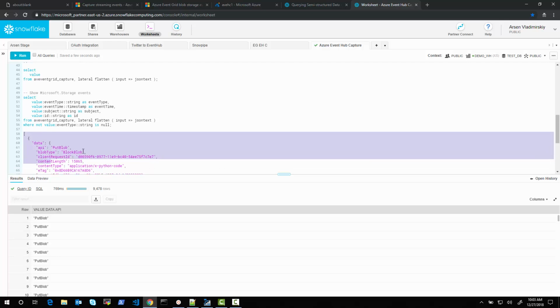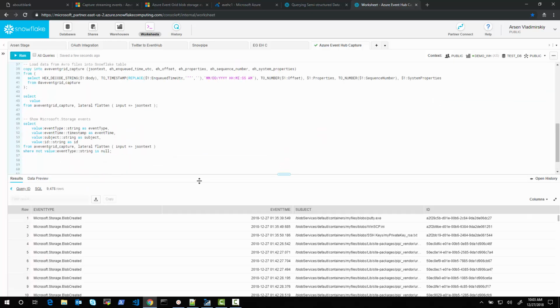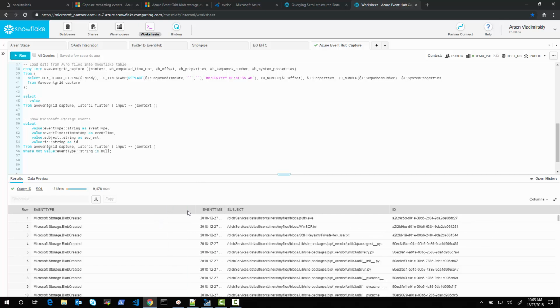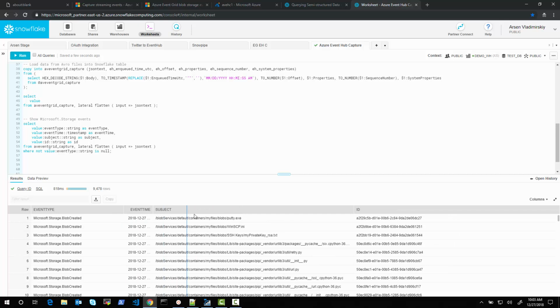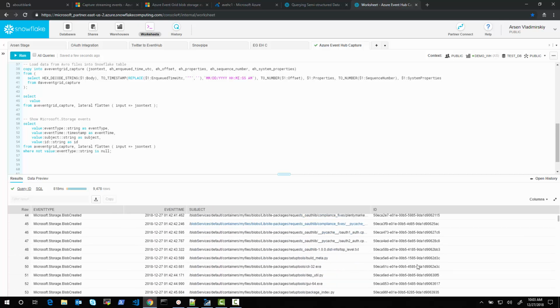So now if we get rid of this component and just run that query, we get a nice clean list of every event. How easy it is to parse is the key point here: it was relatively easy to parse and see exactly which files got created and what the event IDs are.